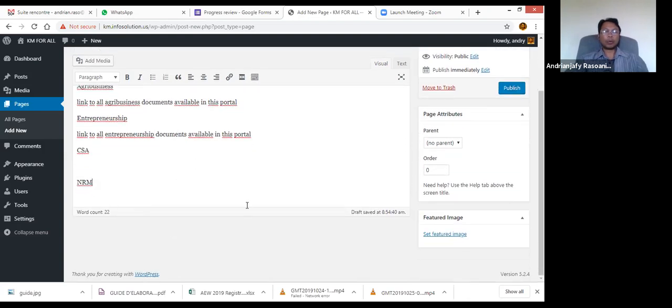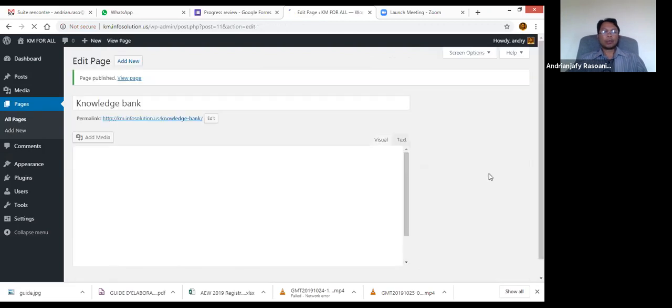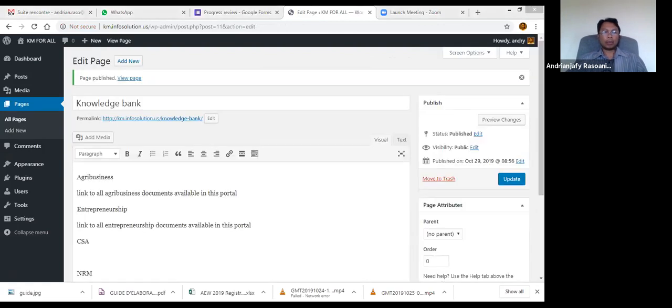And you can create more than that, of course. Don't be restricted by the 5 topics. You can create any other topics, others at the bottom there. Then after that, you just publish, and your page is done, is finished. As we said, we want to create minimum the about, the knowledge, the useful contacts, list of partners, and contact. Okay, for contact, we will see more in detail in future, but at least you can start already with this one.